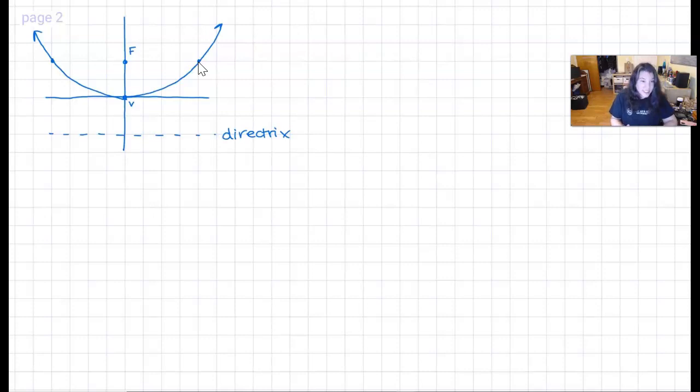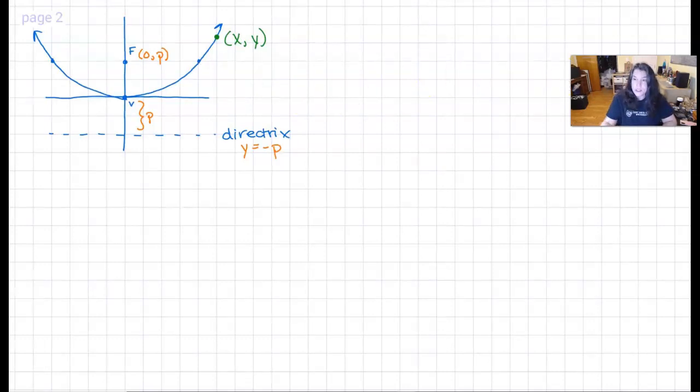Okay, so like I said, we know that the distance is called p. So the directrix then is at y equals negative p. The focus is at (0, p). And then I'm just going to put some generic point here, (x, y). And what we want to do is find an equation to represent any point on this parabola. And we're going to use the definition of a parabola.